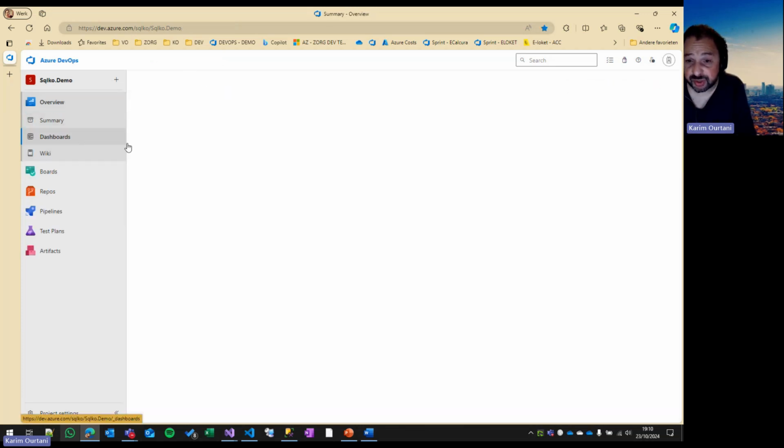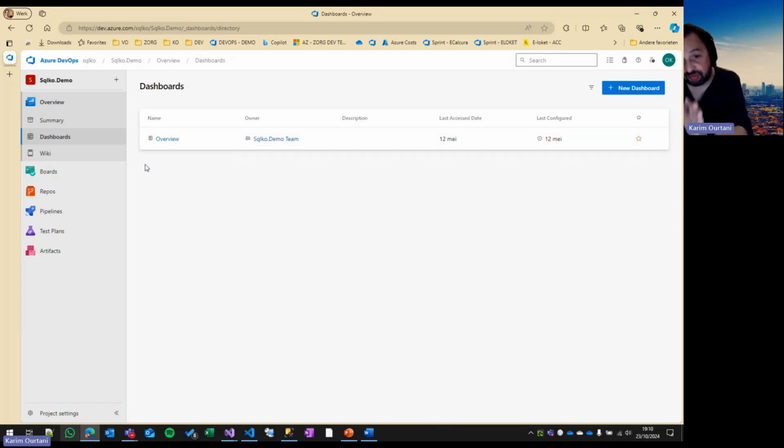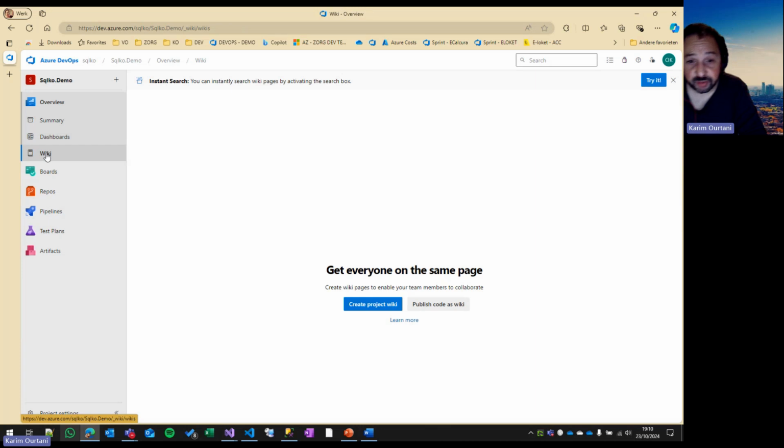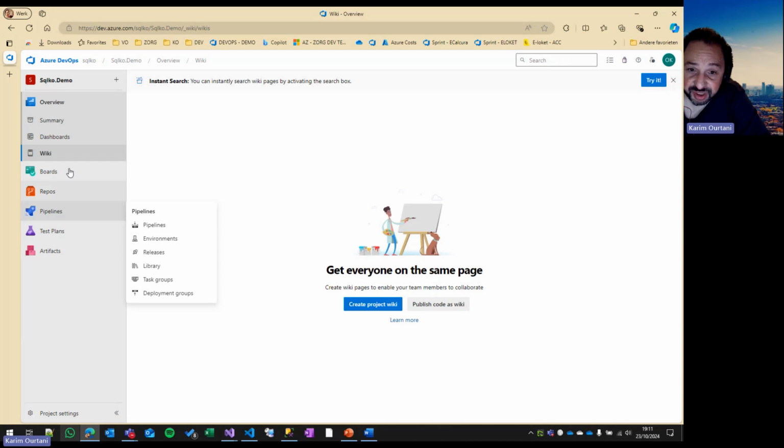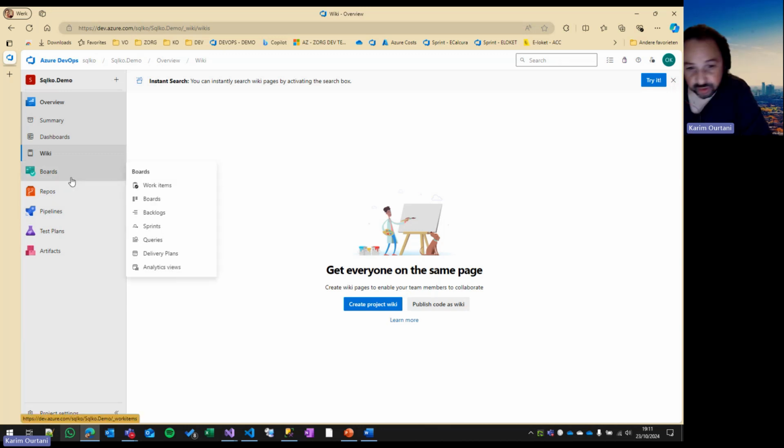The dashboards, that's for our business analysts to use. The wiki, that's quite interesting. I don't use a wiki because it's just for demo purposes, but we actually use the wiki pages to describe certain procedures. So sometimes, if you have a Word document for a new developer that starts on the team, saying in order to get going, you need to do this, that, and that, we actually create wiki pages so that it's easier to maintain them, and everybody on the team can maintain the document. But if you want to work in a Word document, it's up to you.